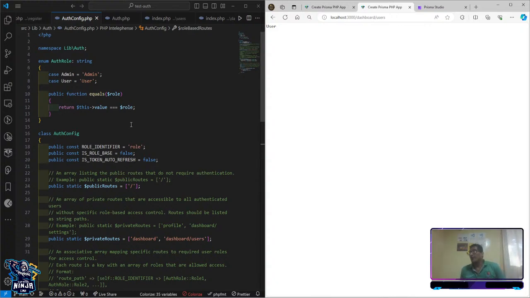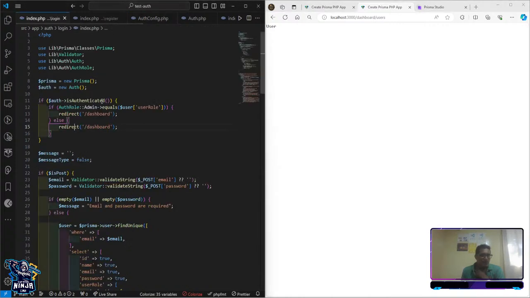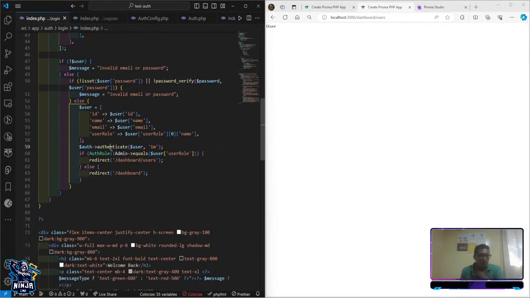Okay, the next thing I want to introduce to you is the token refresh. As you may know, the token refresh is automatic. So after 1 minute, this session is going to expire. Be aware of that. But what about if I want to auto refresh each time and I don't want to set any amount of time? You can put 1 hour or some other time in your login, when you are loading the user, when you authenticate. I said 1 minute.